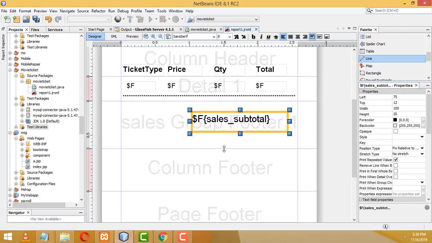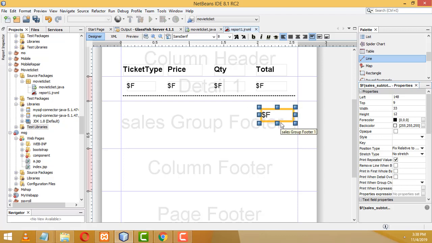Simply you have to increase the size of the font to 8. So you have to do it like this. Use the mouse, up arrow, left and right arrow to adjust like this. Simple.